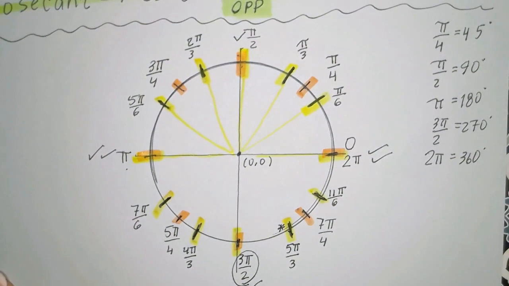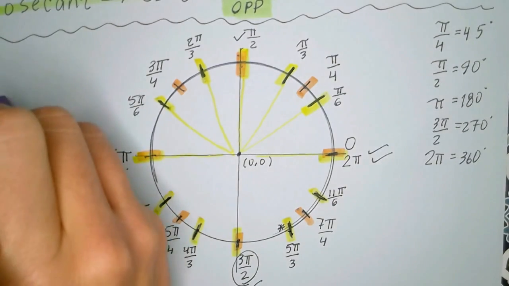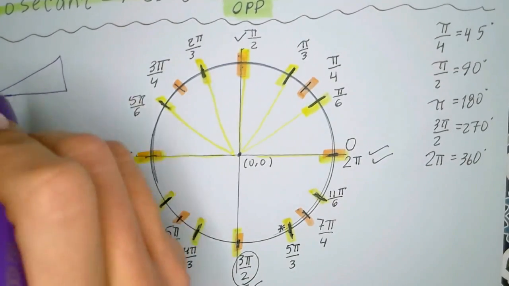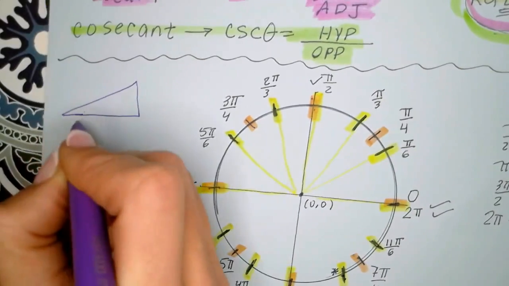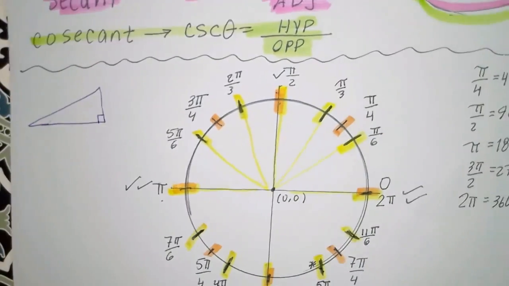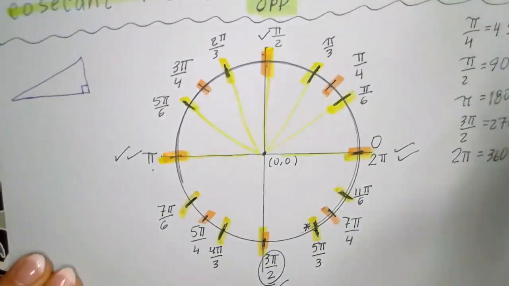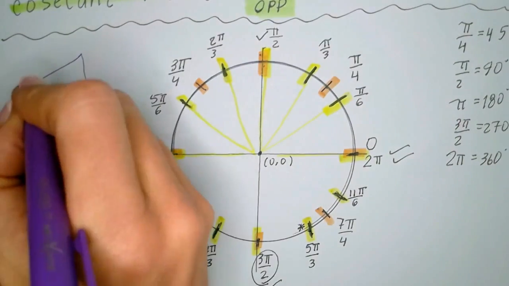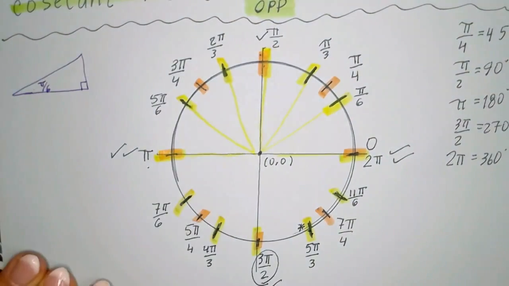Okay, next, small, medium, large. The numbers that we came up with, I promise you, we derived them. They came from 30, 60, 90 triangles. Now, I could put 30 degrees in this angle, or I could change it to radians. These are radian measures. What's the same as 30 degrees? Pi over 6. I could put pi over 6 there, right?